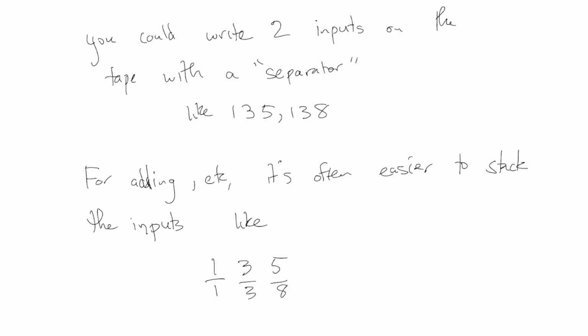I just mean a 1 on top of another 1, and a 3 on top of another 3, and a 5 on top of another 8. This is just to arrange them on the tape so that you don't have to keep on going back and forth across the comma or whatever separator you want. And you can just treat this so the tape looks like this, where in this location on the tape you have this stacked 5 and an 8, and here you have a 3 and a 3, and here you have a 1 and a 1.